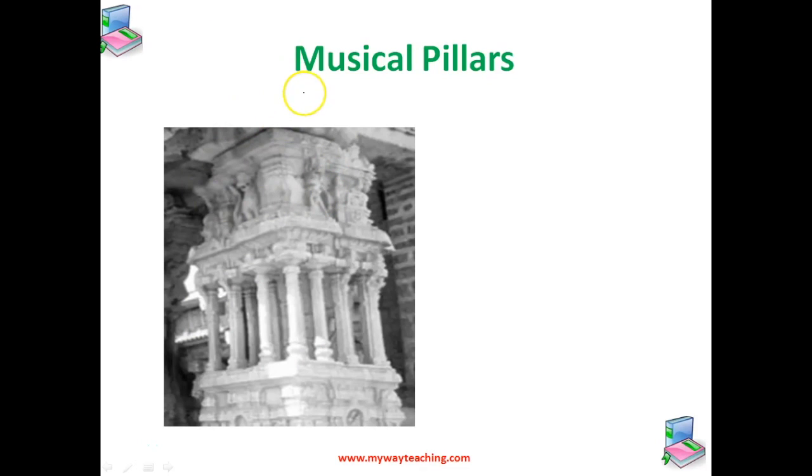So in this part, we are going to see about the musical pillars. Even in temples, often they have some pillars portraying human figures playing musical instruments, but seldom do these pillars themselves produce music. At the Nellapur temple in Tamil Nadu, gentle taps on a cluster of pillars carved out of a single piece of rock produce the basic notes of Indian classical music, that is Sa Ri Ga Ma Pa.